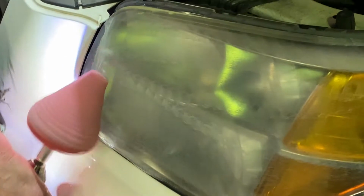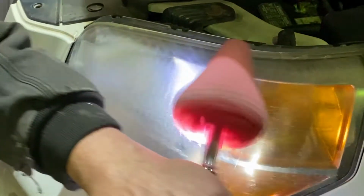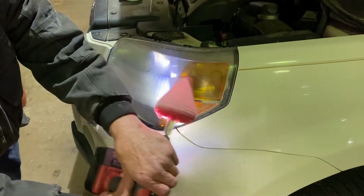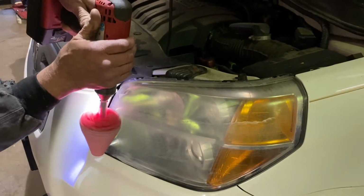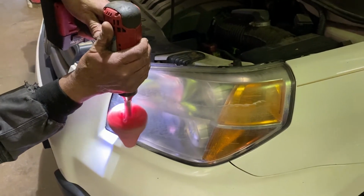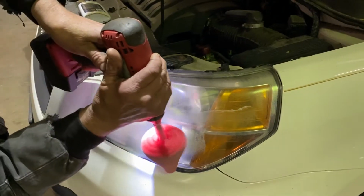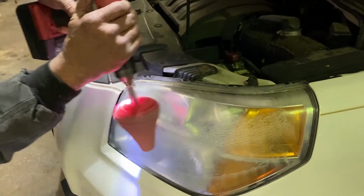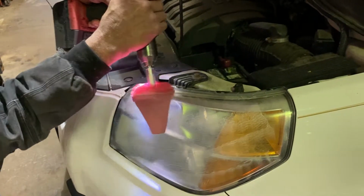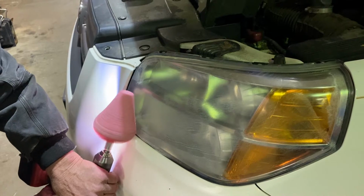Once I'm satisfied with the coating of it like that, when you push, the harder you push, you're applying more polish on that area. And switch it over. Same thing, applying that pressure and spread the unused polish on the bulb here. And it doesn't hurt the body paint at all.